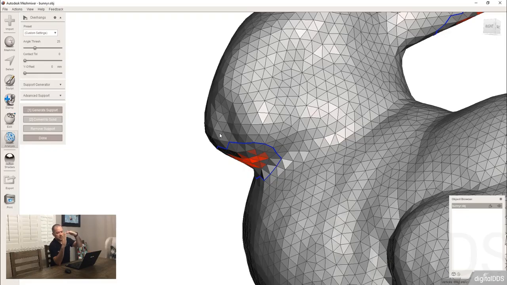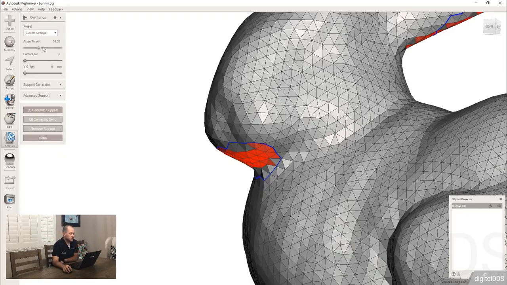And if the angle between the normal and the straight vertical line is under the angle threshold, it marks it as red. And so anything that, obviously, if that normal is pointing downward because the triangle is getting more parallel to the build platform, that angle is getting smaller, and so it's included.